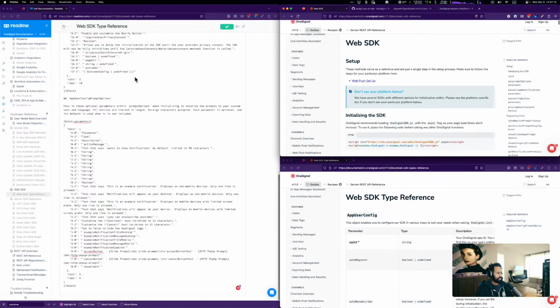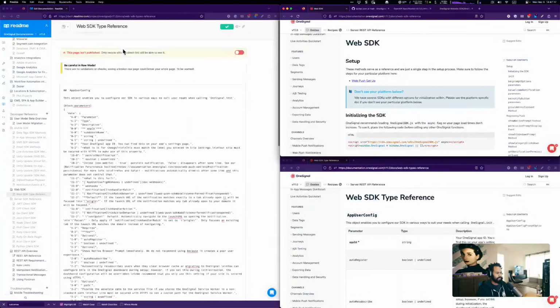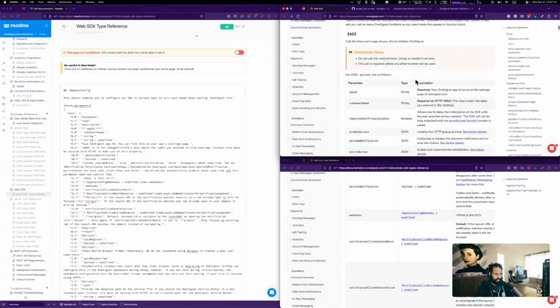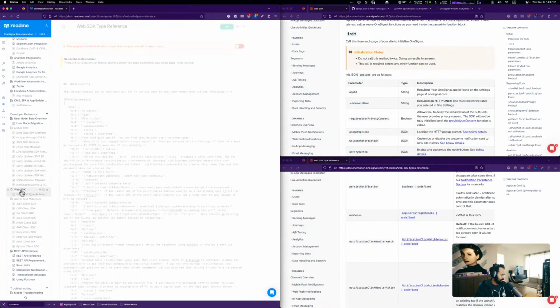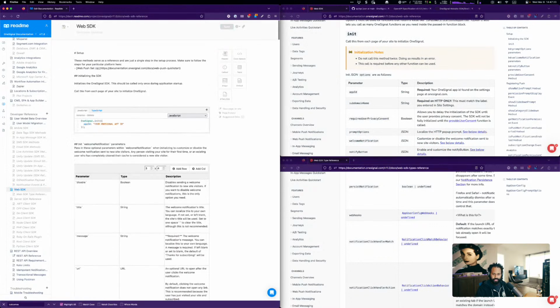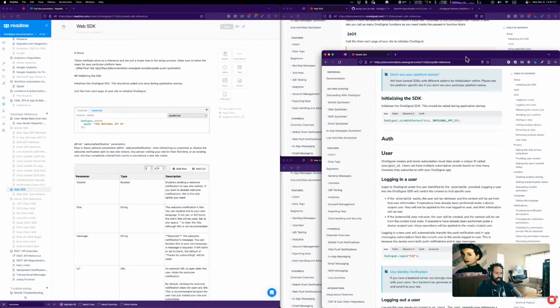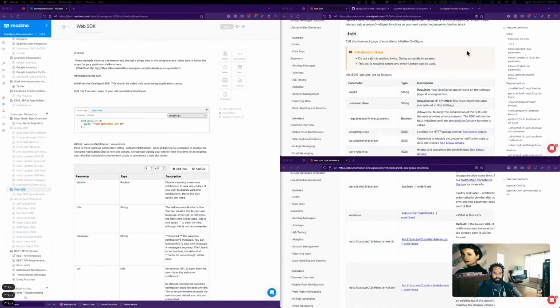So we have the web SDK, and then we have our types that I'm moving stuff over from the web SDK, which is over here, and also have the mobile SDK up, which I sometimes am comparing, but for now I will keep it on my side monitor over here.